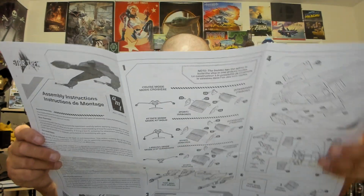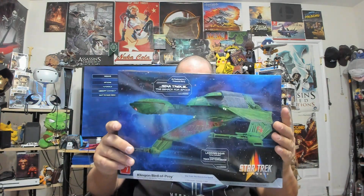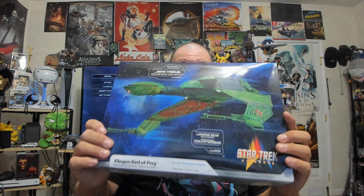This ship is just awesome. And also, we should remember that this was originally not designed as a Klingon ship. This was originally designed as a Romulan ship. It was originally in the movie going to be Romulans doing this. So that's pretty cool. So yeah, I could not help it. It was almost $50, but that's pretty good, especially for the sheer size of this thing. And this is not a small box either, as you can see. So this is pretty cool.